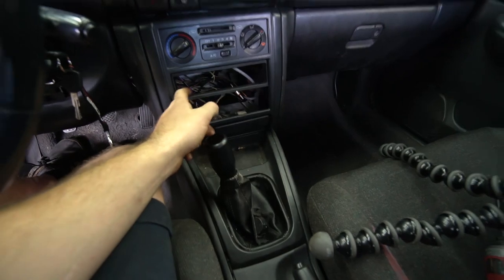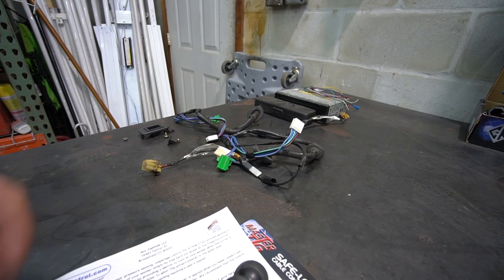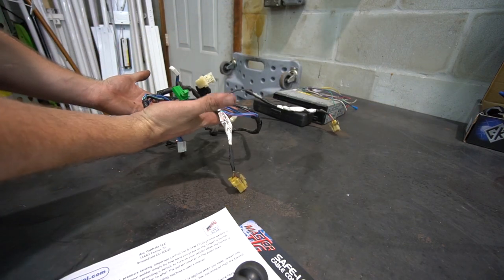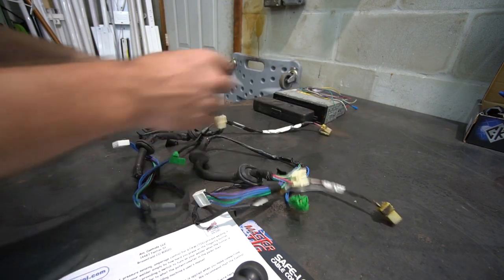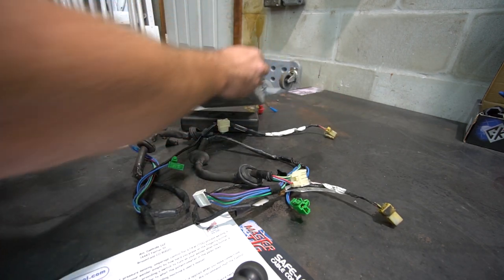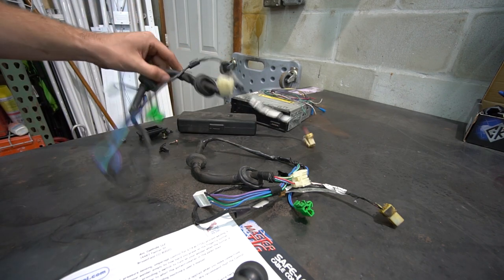What's next? I guess we can try to put the radio. I should have done that while I had all this apart. So, last thing we got to do. Rear door harnesses, which, by the fact of how minimal stuff there is here, look pretty easy. And the radio, which might be tricky just because I don't know if there's any provisions for me to mount this in there. So, we'll do the door harnesses first.